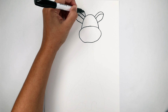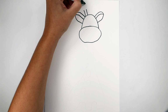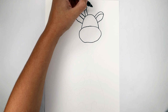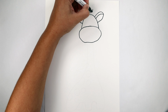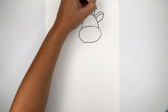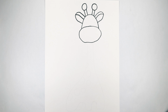So we're going to go up right now and make the antlers, and then we're going to go up again. And that's one little antler. And we're going to make a circle on the top. And circle on the top. And we're going to make another cute antler on the other side, kind of making these diagonal lines. You can make your line straight up too. There you go. And let's make a circle. And wrap around. And there. Awesome! We're done with the head.